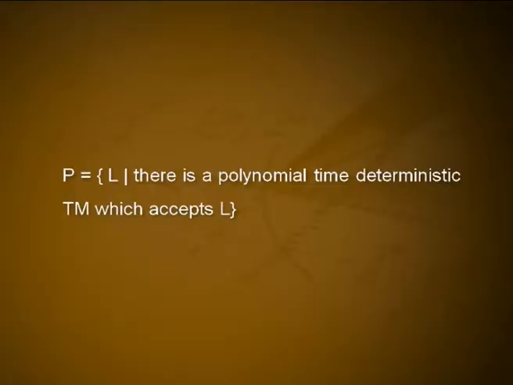The Turing machine M is an algorithm if it halts for all inputs and then time_M(n) is defined for all n. Then the class P is defined as the class of problems which can be solved by polynomial time deterministic algorithms. Problems in P can be solved quickly. P is the set of all L such that there is a polynomial time deterministic Turing machine which accepts L.